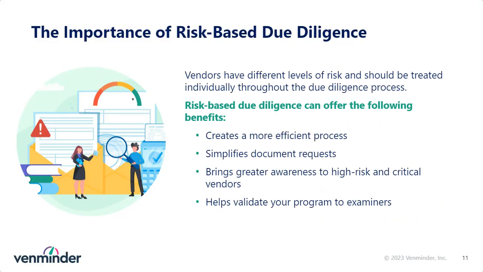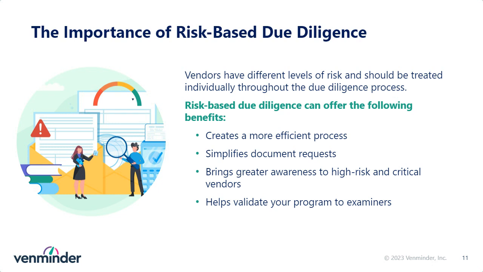As we move on from some of that background information of why you should perform due diligence, I'd like to start focusing more on the actual process. So before you even begin collecting and reviewing all this vendor information, it's really important to understand the concept of risk-based due diligence. This basically means that the vendor's risk and criticality will determine how often you perform due diligence and what types of information you should be collecting.